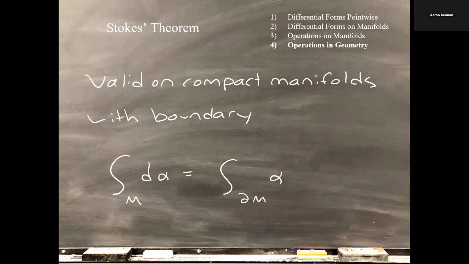Okay, so now we get to a fundamental result for differential forms in the context of smooth manifolds, which is valid on any compact manifold with boundary. Right, so what this is saying is if alpha is an n minus 1 dimensional form, where n is the dimension of the manifold, then the integral of the exterior derivative of alpha, which is a top dimensional form over the manifold, is equal to the integral over the boundary of the manifold of the form alpha. Right, so this is valid on compact manifolds with boundary, and a particularly interesting case is when the manifold does not have any boundary, in which case the right-hand side of this equation is 0.